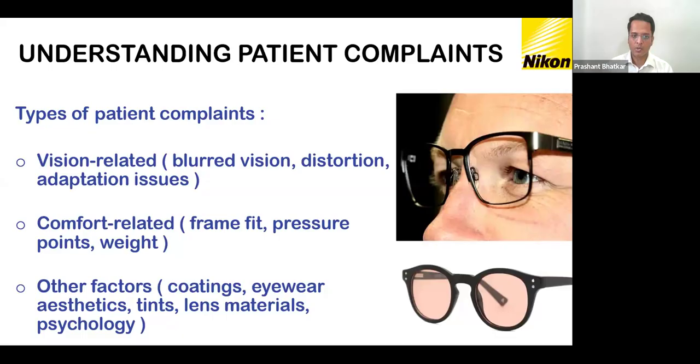Sometimes patients may also come with complaints related to tints. That I ordered a certain kind of a tint, but the glasses that you gave me are a little more darker or a little more lighter than that. Some patients are not comfortable with certain kinds of lens materials. I found that at times there are patients who are not comfortable with a 1.59 index, or patients who are already using a high index lens and you give them a new pair of glasses, but the new pair is not a high index, they're not comfortable with that. So there are multiple other factors which can be explained by patients as their complaints. Last but not the least, it also has to do with patient psychology. But sometimes everything is right.